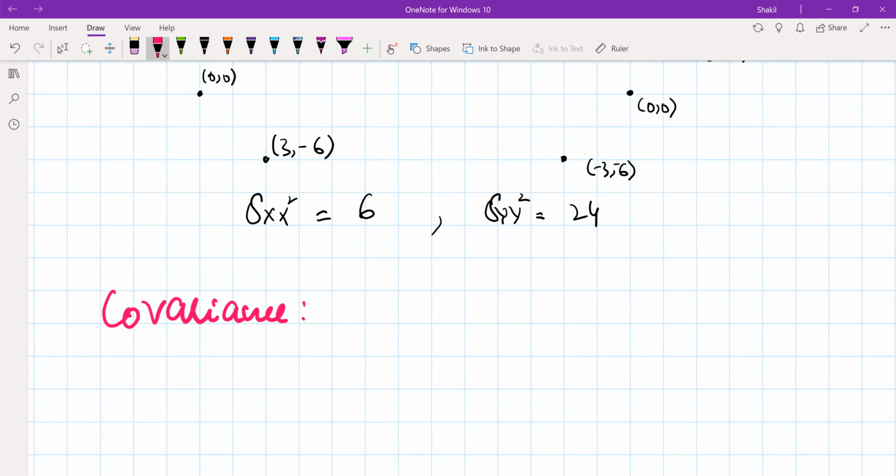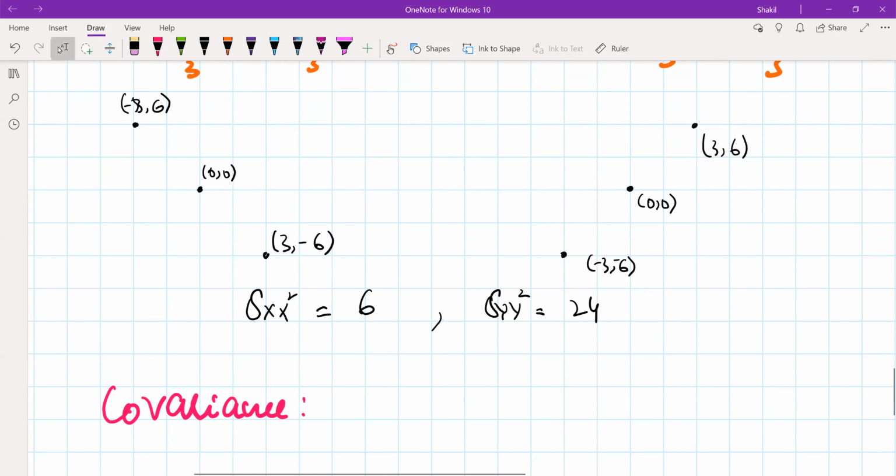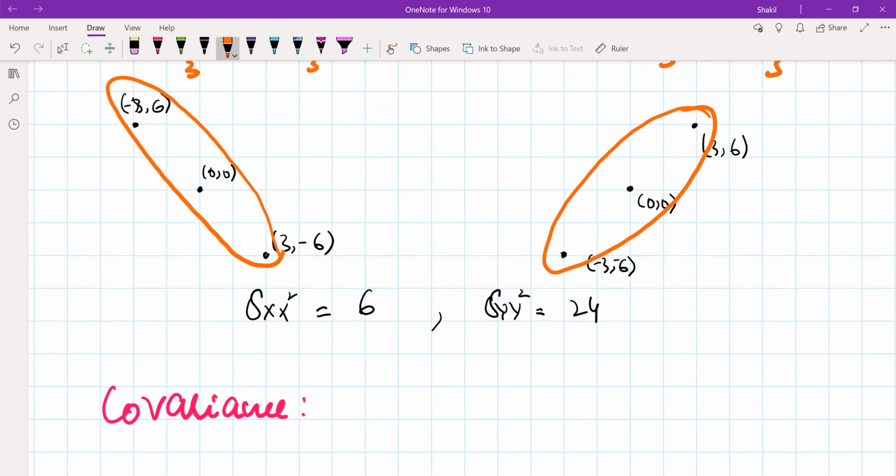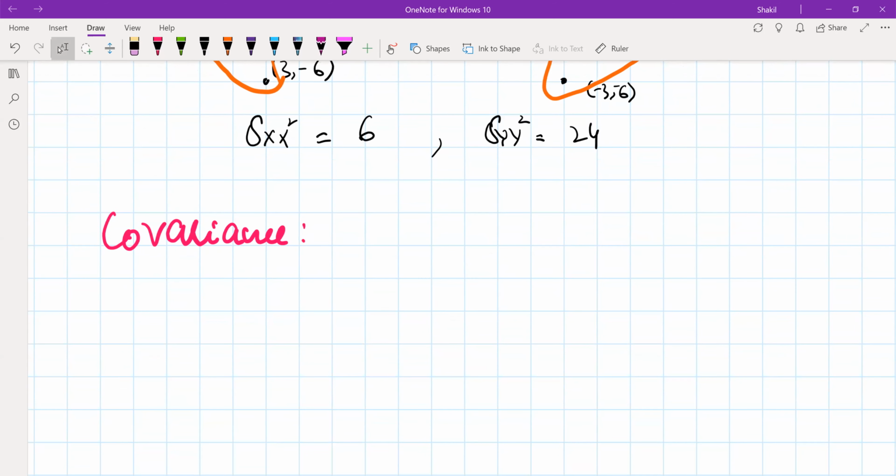So the covariance answers this question, that these two classes are totally different. Let's see. So I have two classes of data. One class looks like this. Another class looks like this. So how do I set apart these two data sets? And the answer comes from covariance. Now, what's the concept of covariance? What does covariance tell us?